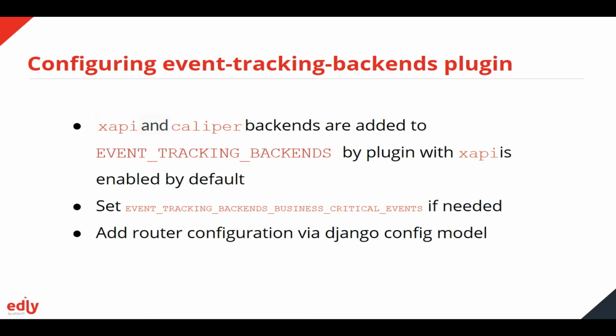This plugin allows us to mark a few of the events as business critical events. In the case of business critical events, if there is something wrong and we are unable to transform or send that event to our LRS, it is going to be persisted via Celery utils, and it can then be retried after a period of time so that our events are not lost.